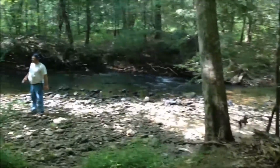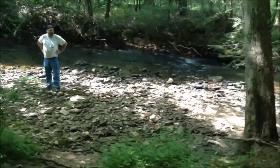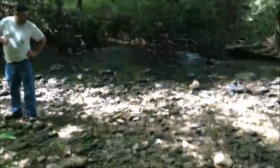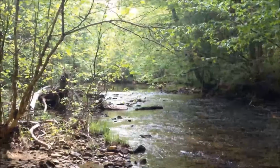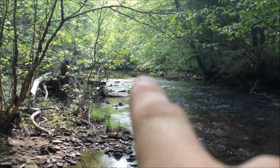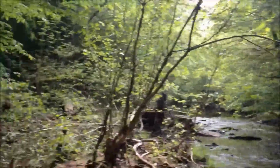Alright, right here beside camp, got Rock Creek down there. The fish are jumping up there. Yeah, wonderful little place right here to fill up our canteens, cook, cool off, whatever. If we had to make stone tools, got plenty of smooth stones to do it with. And if you look up here just a little ways, right there, the water's a little calmer, a little smoother, and that's where we'll probably end up having a better chance for fish.